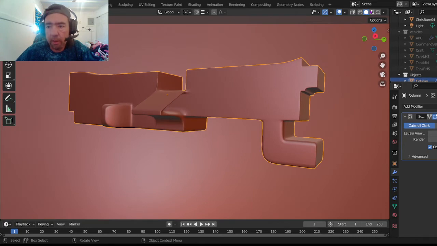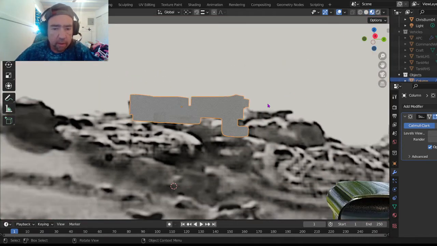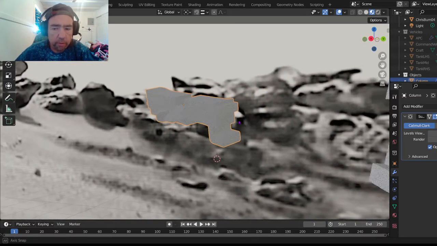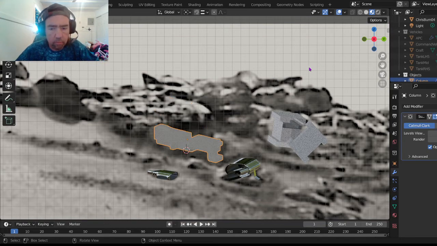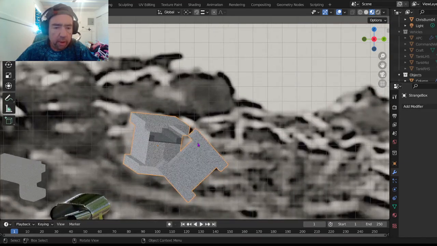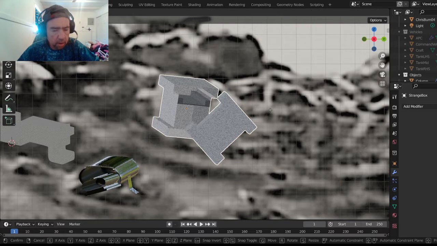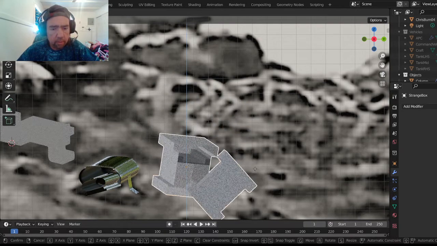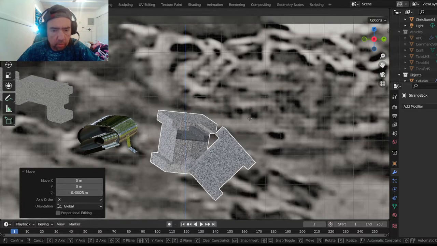Okay, let's go back into shading. And I don't have any lighting yet. I haven't done any of the lighting, but that was pretty cool. And then I want to show you this box. I think I showed this a little bit on the last one, but I adjusted it a little bit. All right, move it down just a little more.